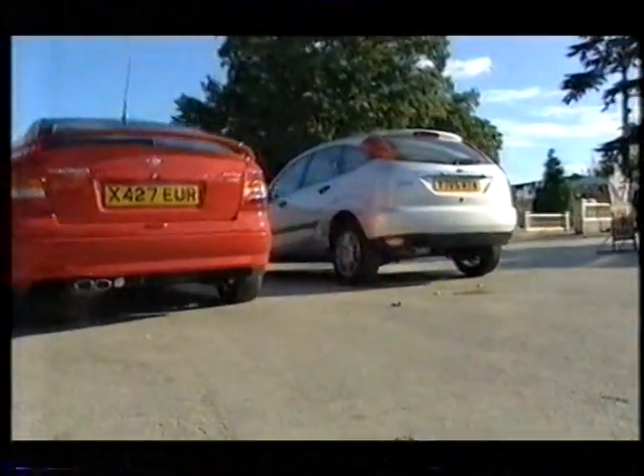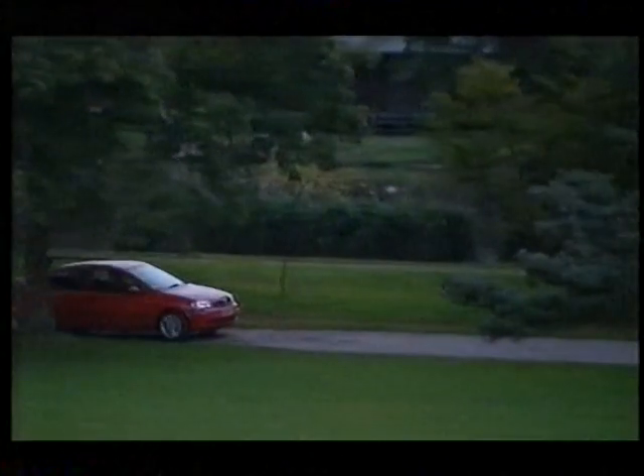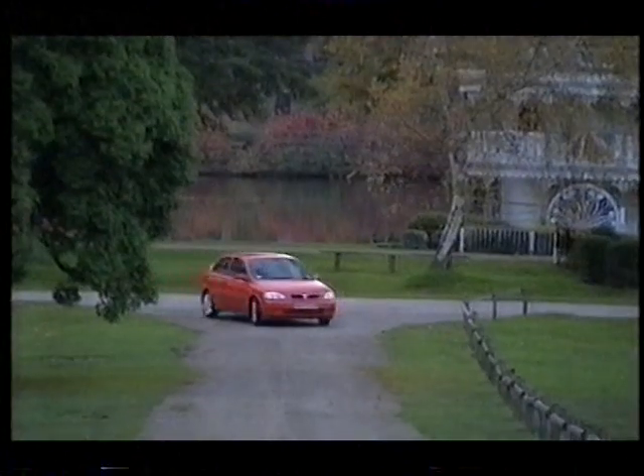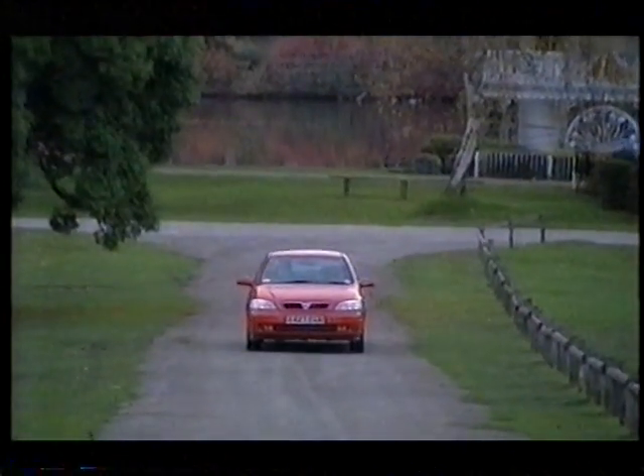And yet the Astra lives in the Focus's shadow. I actually quite like the Astra — it's nice to drive, it's all there, it's not fussy, it just works. This is a better car to drive than the Golf. It's as solid on the inside as the Golf, but it's just not as nice to look at — it's not the status symbol the Golf is. Some punter on a chat room said 'this moron doesn't know what he's talking about — he reckons the Astra is better than the Golf.' But pound for pound it is. You can pick up a three-year-old one with not many miles on it for well under eight grand.